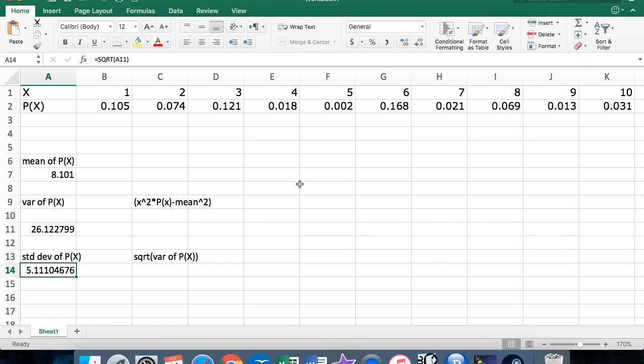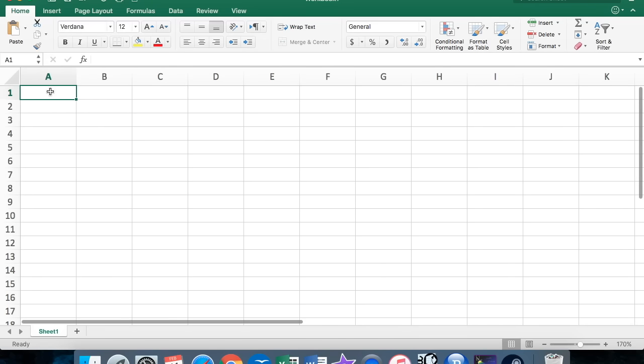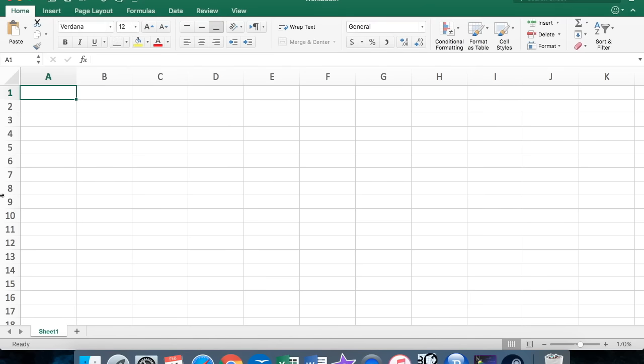So for this stuff, it can be a little tricky. You'll have to know a formula for this one. But essentially, what this is saying for a binomial distribution is, in how many different ways can I have 5 successes out of 9 trials? So in other words, 9 trials choose 5 successes, in case you're good with combinations. So, how many ways can I have 5 successes in these 9 trials?